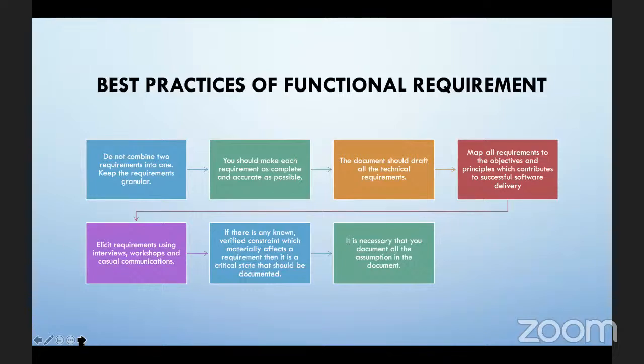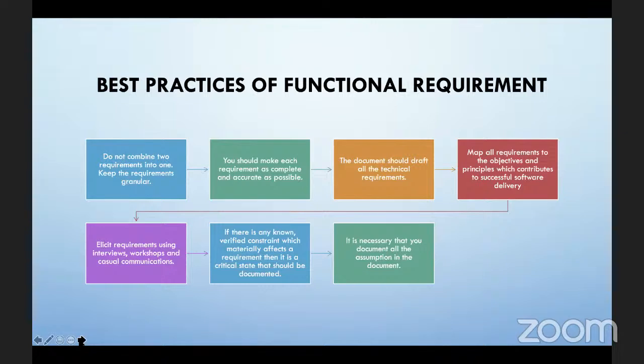Best practices are also here. When you're putting functional requirements together, do not combine two requirements into one. Keep requirements granular, right? You should make each requirement as complete and accurate as possible. The document should draft all the technical requirements, map all requirements to the objective principles which contribute to successful software delivery, and elicit requirements using interviews, workshops, and casual communications.